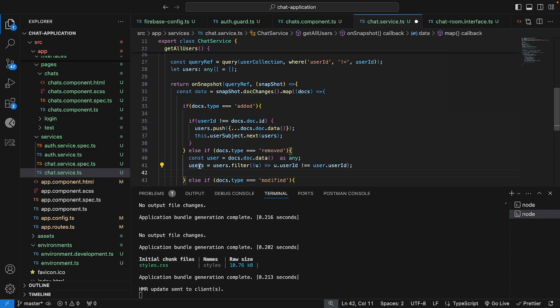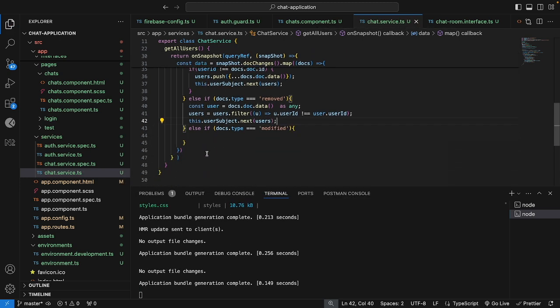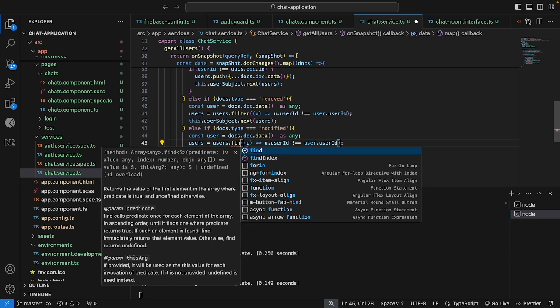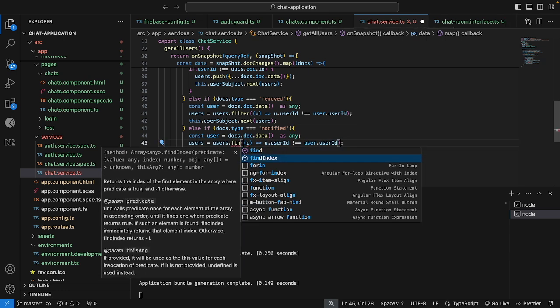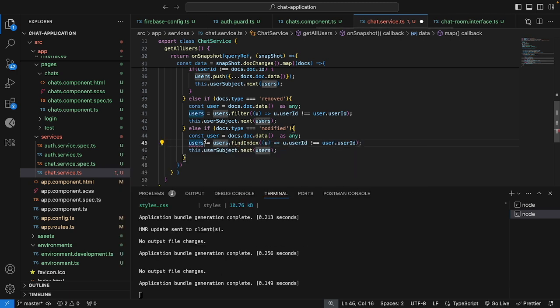And then actually do the same thing. So this would be userSubjects.next, and this will pass in users. Okay, interesting. Then the same thing should happen here, so instead this should be findIndex.